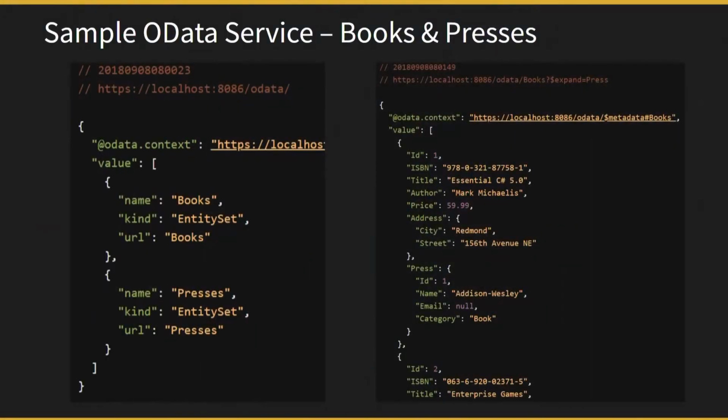There is some very, very simple book data. The data you'll get back, and I'll show you how you do this later, has books and presses and a couple of books defined, each of which has a relationship to the press that published the book. Very, very simple stuff. You can browse the code in there that generates the entity data model and defines the data type, and there's some code in the constructor of the hosting program that just hard codes a couple of books in memory.